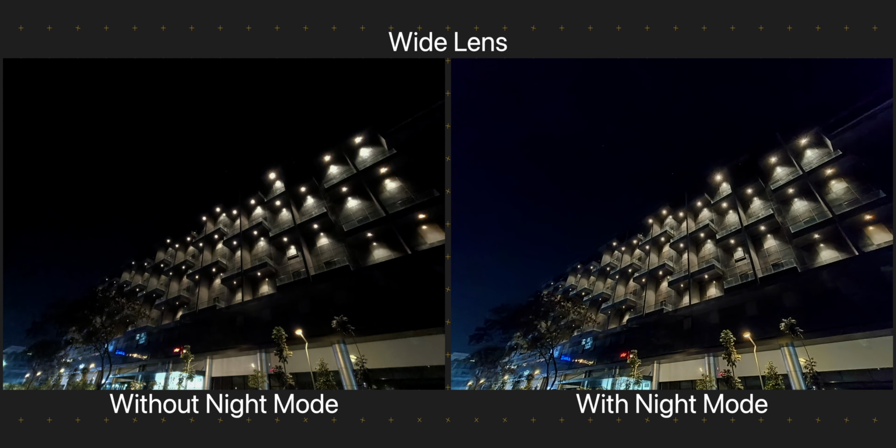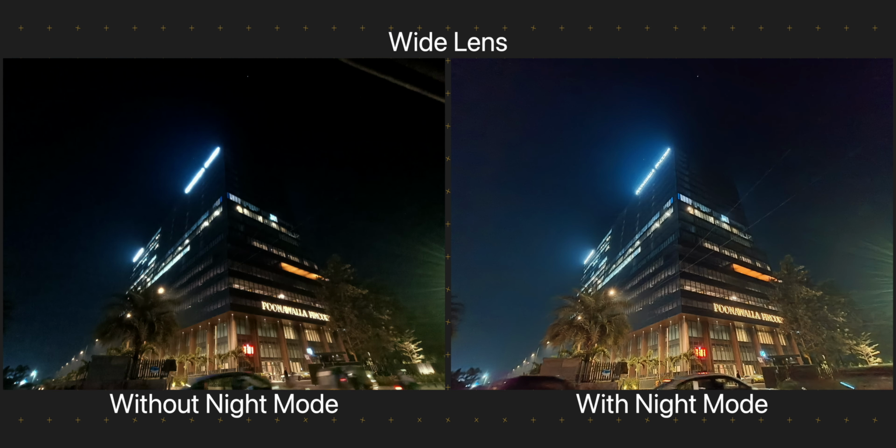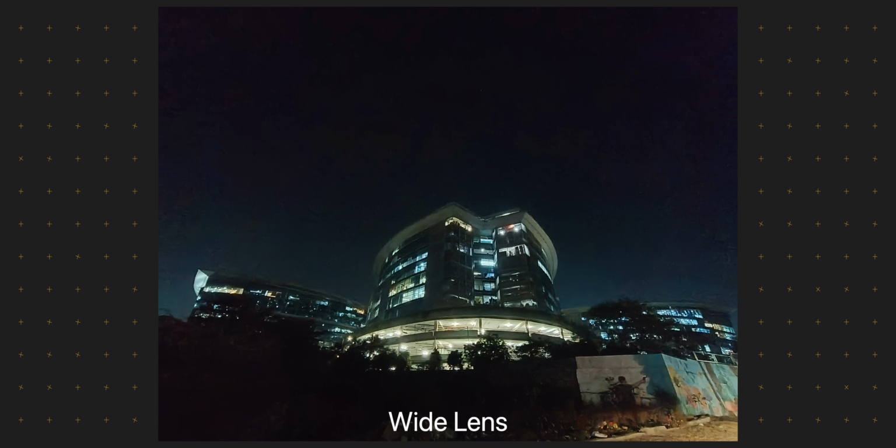The wide lens also gets night mode, and honestly, even with it turned on, these images look like trash. I don't think anyone should be using this lens in anything less than ideal light. I'm not going to say anything more, just look at these images and decide for yourself.